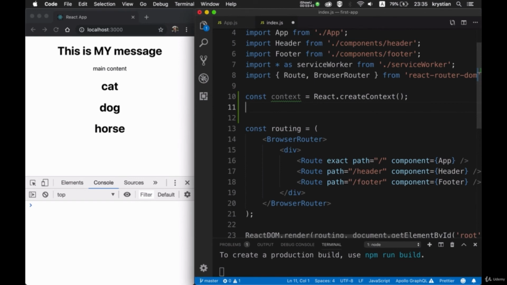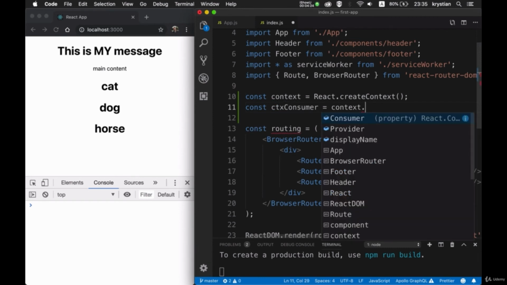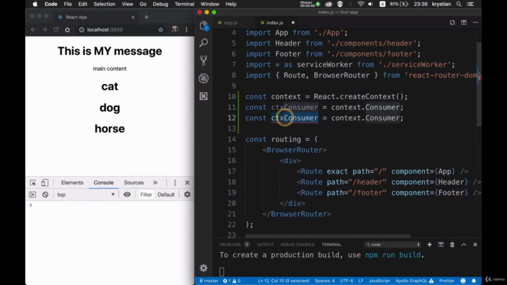So this is our context, and I said before, we can have two things. We can have a consumer and we can have a provider. So I can do it in the same way we've done it above. I can do const, and you can see here I'm a consumer, and the same way I can do provider, and then here I will have a provider. So I have three variables. I have a variable for context, and then for the consumer and provider I use this context from here.